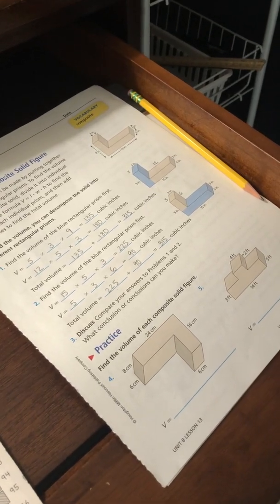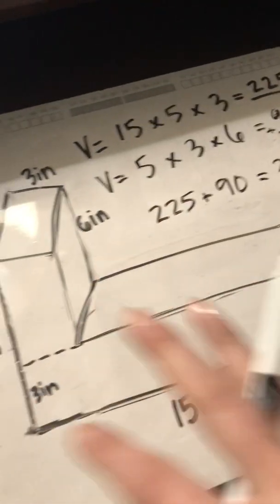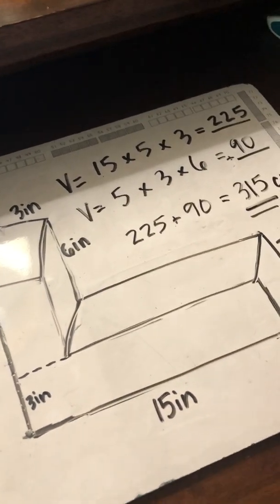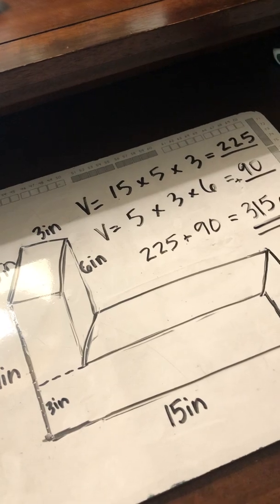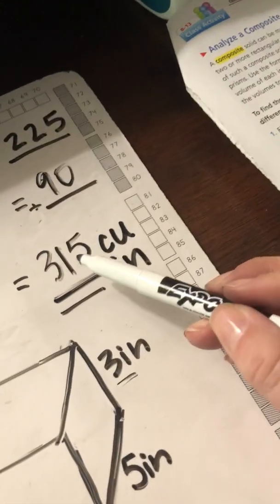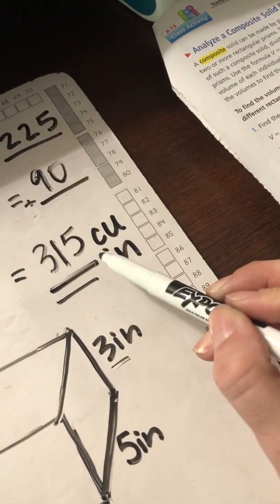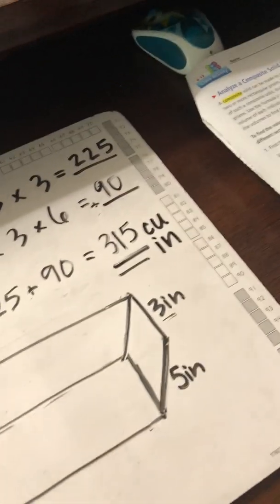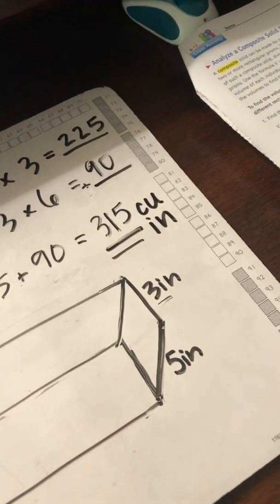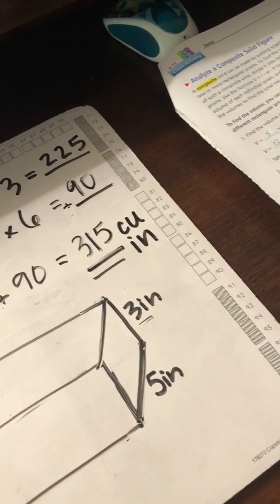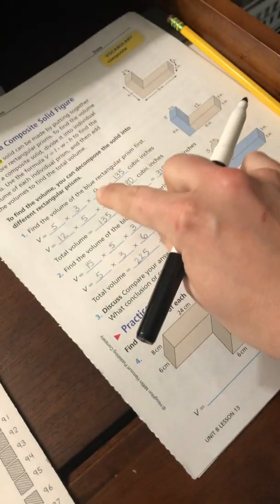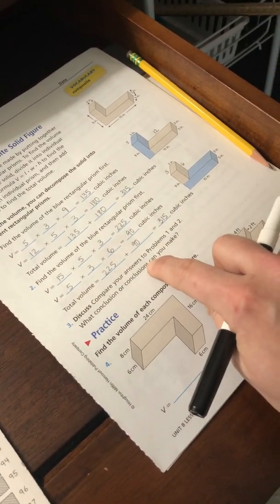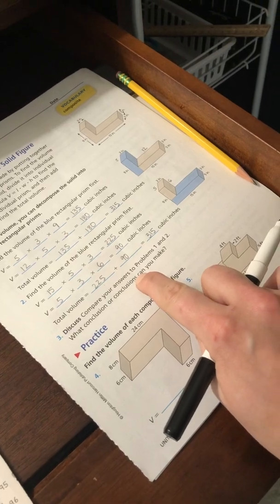Sometimes, depending on what you choose, though, you might have to solve for more missing sides. Like the first one that we did, we had more problems that we had to solve in order to figure out the missing side lengths. So once again, the answer is the same, no matter which way you decide to cut the figure. There's not a right or a wrong way. You might just need to find more missing measurements if you cut it a certain way. Okay, so I walked you through 1, 2, and 3. You just need to type out some ideas for the comparison between problems 1 and 2.